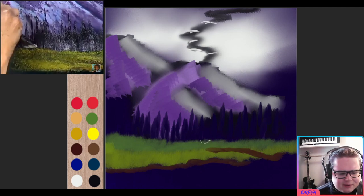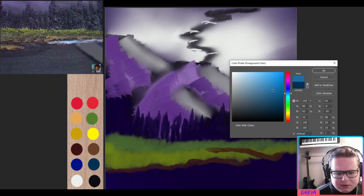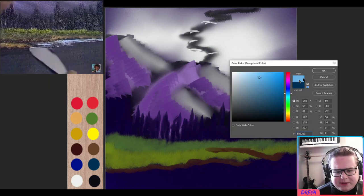I haven't even done the trees properly yet, Bob. Leave me alone. The dark color will come right there. Shows up just very bright blue. Okay, something like this then.